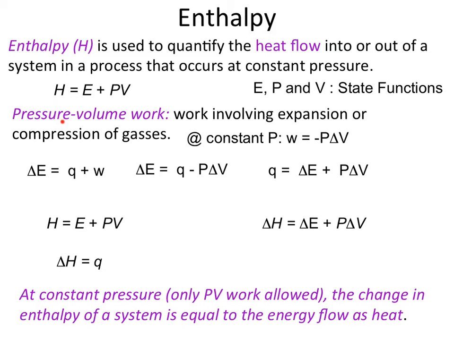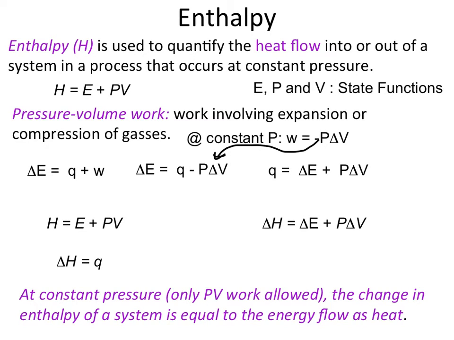representation. So remember, pressure volume work, we know that at constant pressure, work is equal to the negative P delta V. We saw that in our previous lecture set. And we can utilize this equation in order to show the relationship between enthalpy and heat. Okay, so remember that the change in internal energy is equal to the sum of our heat and our work values. So taking this equation and substituting in our work equation, we get the equation delta E equals Q minus P delta V.